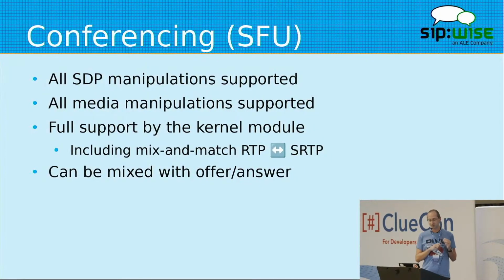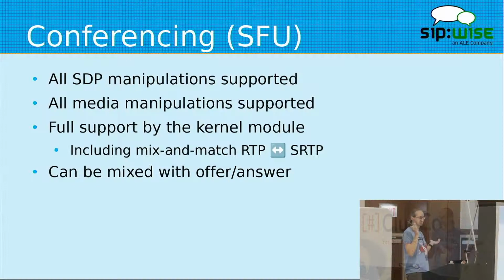To wrap things up, for the SFU, all SDP manipulations are supported. You can do this for WebRTC, you can do this for plain SIP, you can do transcoding. You still have full support for the kernel module, including mix and match SRTP encryption and decryption. And you can also mix this with calls set up through offer/answer. So this is what you would use for SIPREC, for example.